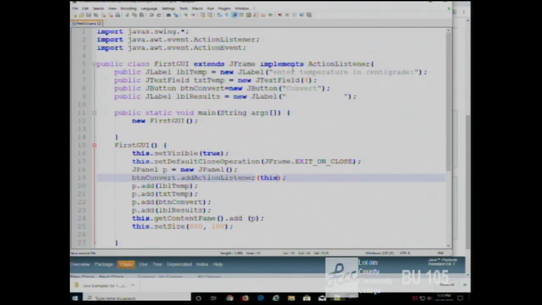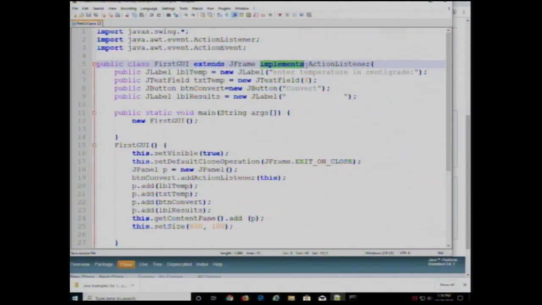When I say this class implements ActionListener, I mean this class can play the role of an action listener. Anywhere that I need an action listener, I can use this very object, this very class. That's what it means to implement an interface. I can use this class because it has all the functions that it needs, in this case only that one function, actionPerformed.